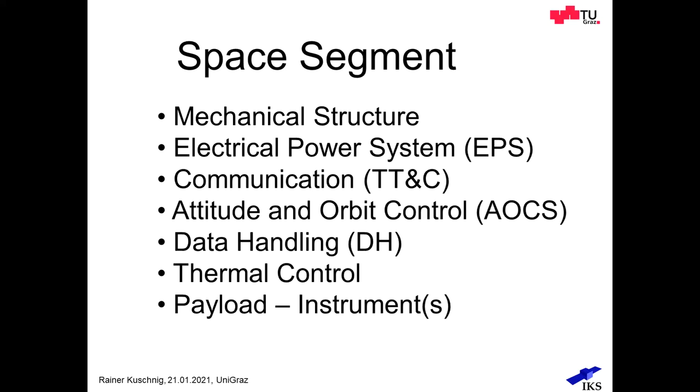Communication, very important. The nicest satellite in space doesn't give you anything if you can't communicate with it. Attitude and orbit control, a very important thing for most missions, because you want to receive information from a specific segment in the sky. Even if you fly around the sun, you have to orient your instrumentation such that you can get what you want. And that needs to control something that flies with generally high speed through space, whether around the Earth or elsewhere, you have to control it to the requirement, to the quality, to the specifications you have. Data handling, you need to take care of the data on board. You have to shuffle it somewhere. You have to store it somewhere.